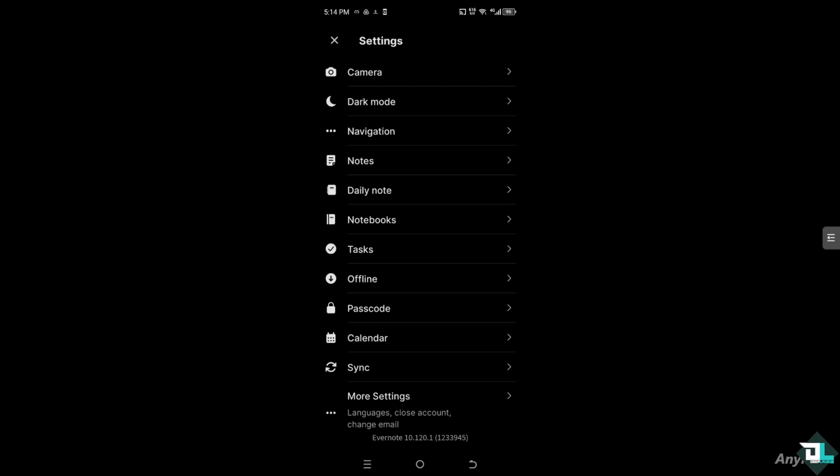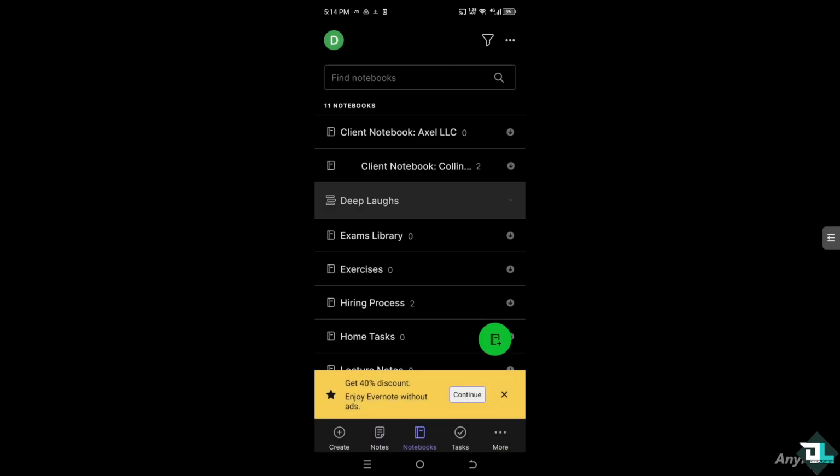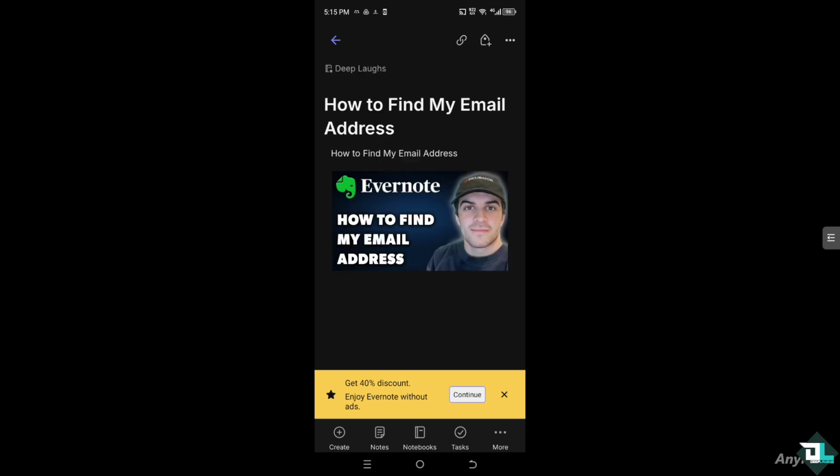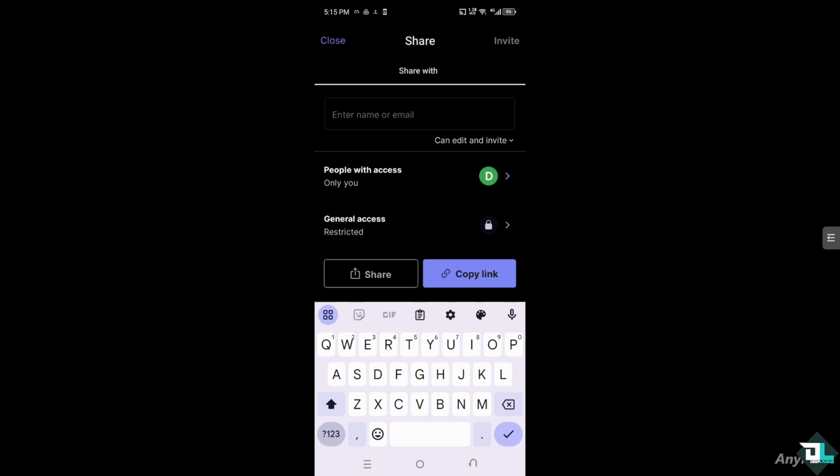Not only that, if you go to the notes right here, for example, we're going to be opening the same note earlier. There is an option here for the three dots. If you click the share button, you would notice that you have an option wherein you can send this note to a specific list of people. For example, if you are in a collaborative environment, if we're working with multiple freelancers, you can enter their names here or even your client for feedback. Make sure you limit the access if you want.